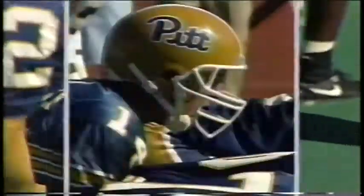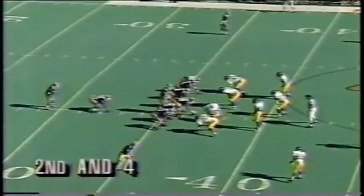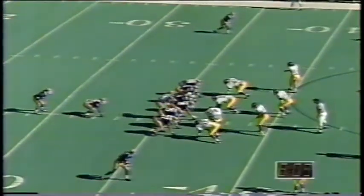You cannot run the football if you don't have wide receivers that will chip downfield and block, and a tight end that will help you at the point of attack. Two plays back-to-back. Do you see the lead? Washington up front. Here's John with that offensive line. Guys run downfield. This big Reuben Brown in the background, he's always looking for some off-color to hit. Reuben Brown is a guy you can count on to get at least two blocks on a lot of plays, particularly when he has to go downfield.